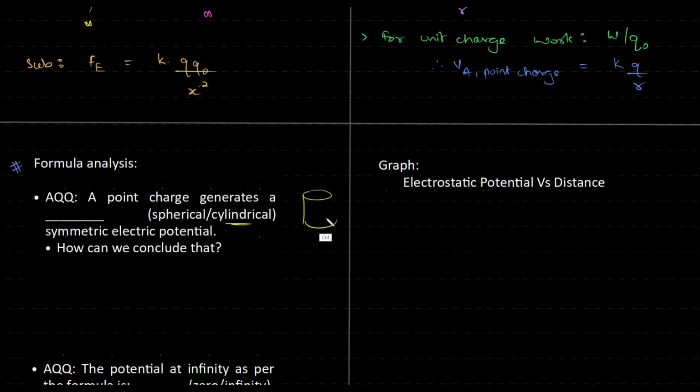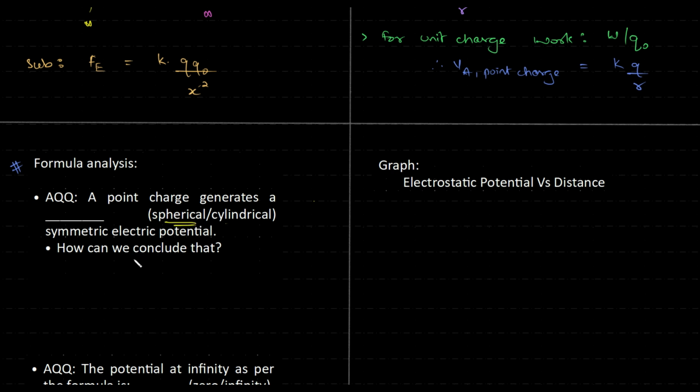Nope. It's common sense that it has to be spherical. Forget about the formula, it has to be this. Like the sun is radiating out and so on and so forth. Similar to how the sun is radiating out the light, similarly we have a point charge radiating out a field, or altering the space in that way. So it has to be what? Yes, it has to be spherical.